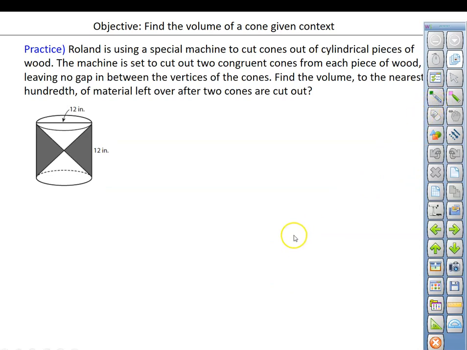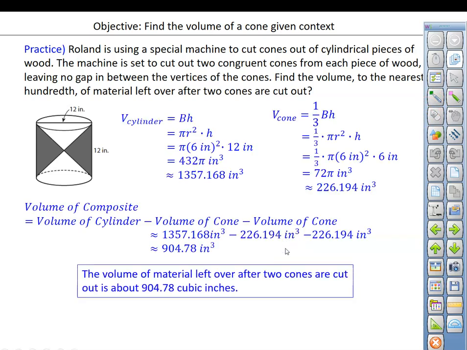All right, if you have finished your practice problem, I'm going to reveal the result here. So we had to realize we had our cylinder and we were actually removing 2 cones. The cone here and the cone here. Here the heights were not the same. Hopefully you realize that the height of each of the cones individually was 6 inches, half of the 12 inches for the cylinder. So we ended up with the volume of the cylinder here minus the volume of the cone twice, or you could multiply the volume of the cone times 2 and then subtract that number. Either way, hopefully you got to the nearest hundredth, about 904.78 cubic inches.